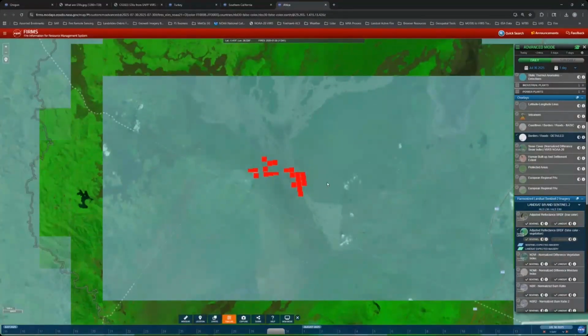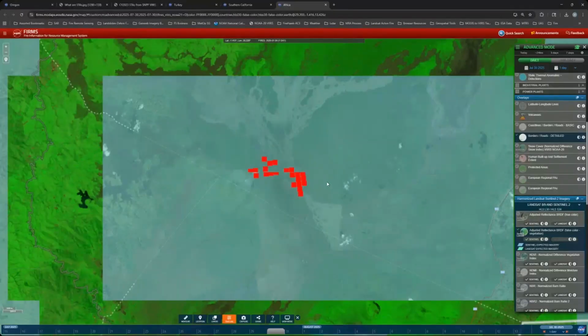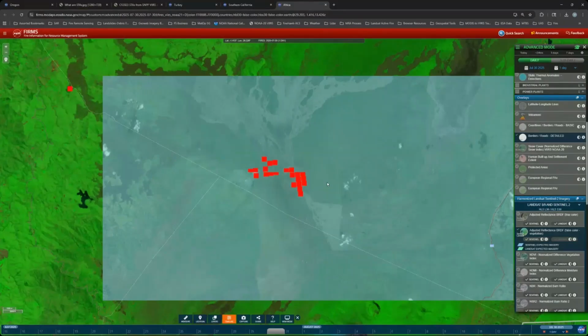Here it comes in. Patience here as it draws in. Again, repeating maybe some of what we learned with working with the HLS data before. The true color composite imagery draws in very fast, but the false color composite imagery is rendered a little bit slower than the true color composite imagery.